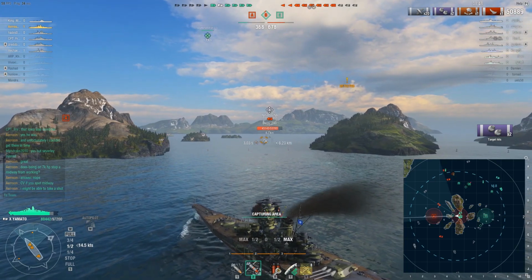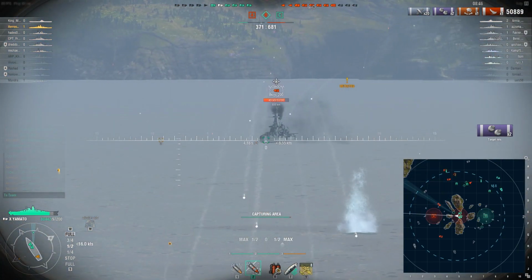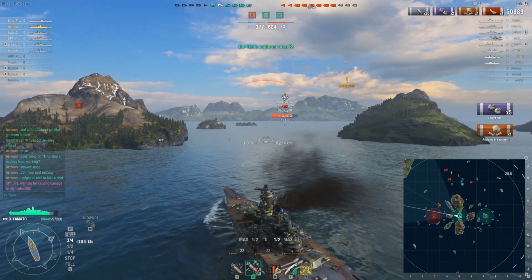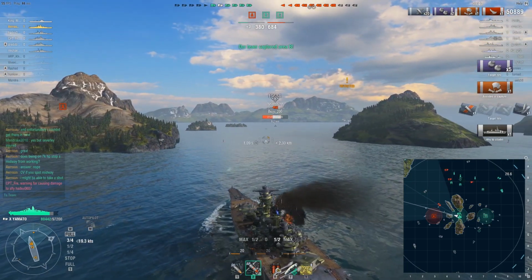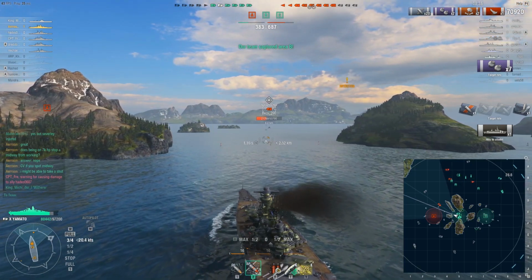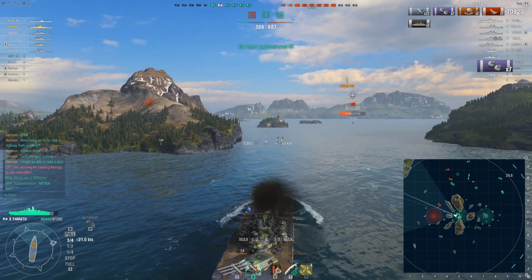So I'm gonna focus on this North Carolina because she's probably much easier to kill than the other things. And while doing so, I'm gonna start heading towards the A cap. Also, 20,000 damage from the front. And the Citadel.